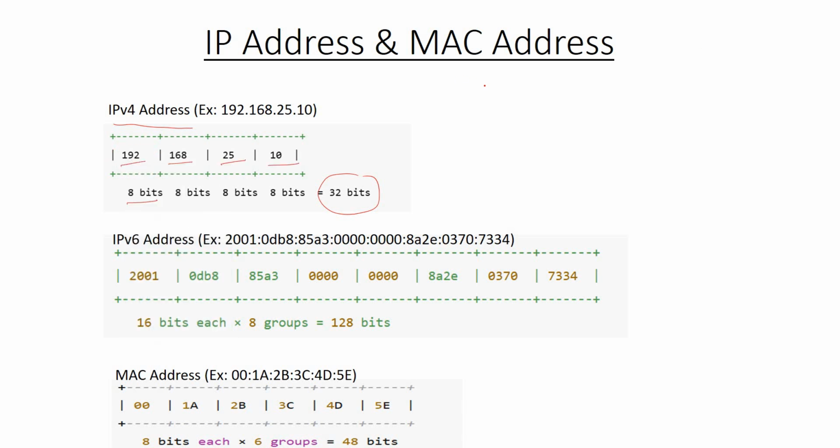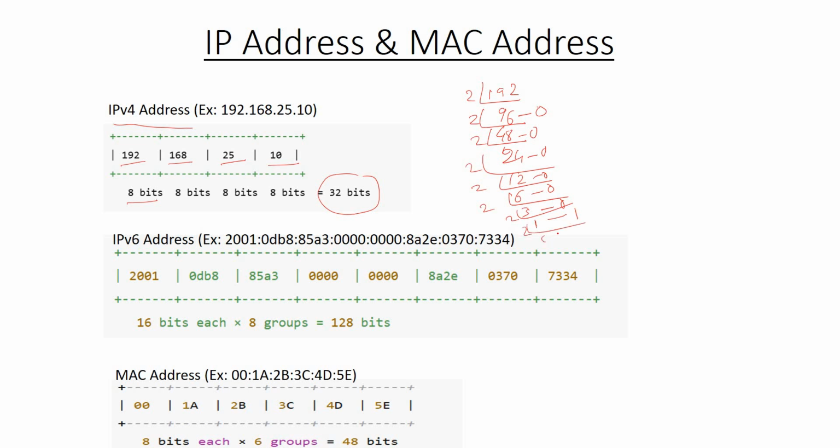For example, if we take 192, we need to divide that number by 2 and note down the remainder. If we divide 192 by 2, the quotient is 96 and remainder is 0. And we need to continue this until we get the quotient as 0. So we need to continue here. So this is 48 and this is 0, 24, 0, 12, 0, 6, 0, 3, 0, 1, 1. So here 1 is a quotient and 1 is the remainder.